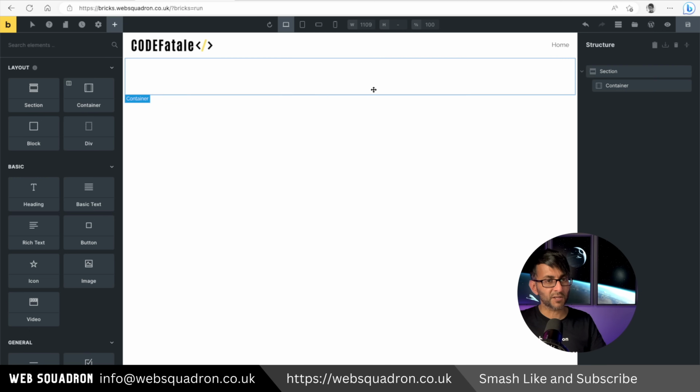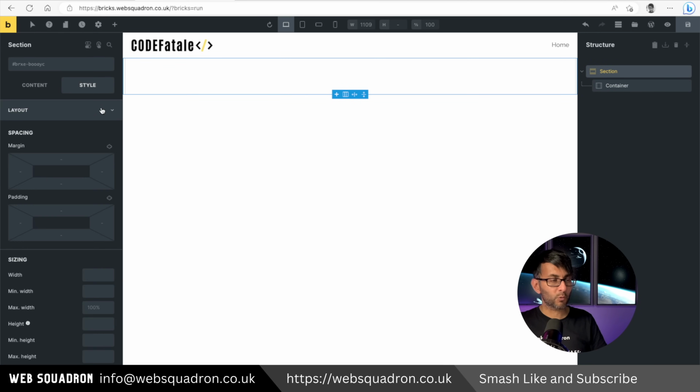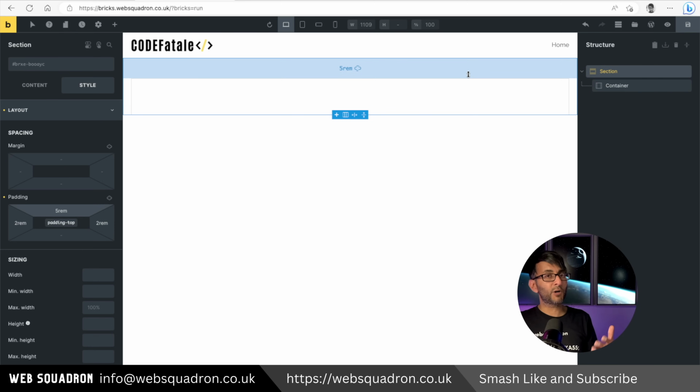So I'm going to hit the plus sign, and we have a section and a container. Now my section isn't going to have much done to it except the layout, where I'm going to add in a little bit of padding on the left and right. So I'm going to go over here and I'm going to say 2 rem and do the same on the right. You'll understand why in a moment, okay? So just bear with me, because I want to make sure that when we add in an image, there's always a bit of spacing or a gap from the edge of the screen. And from the top, I'm going to go with 5 rem. 5 rem is 50 pixels, 1 rem is 10 pixels.